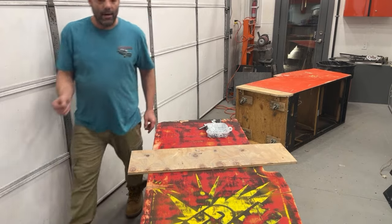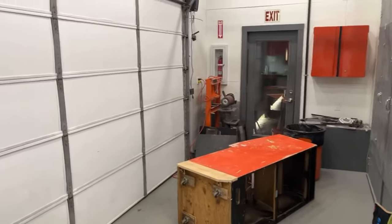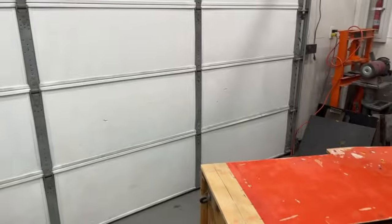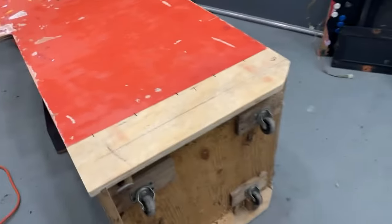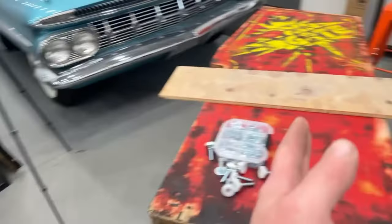What's weird about these cabinets is they're both Stargate cabinets, both made by Williams. Both bottoms are different. I don't know what the reasoning is for that or why it's like that. I thought they all made them the same. But then again, this has an MDF front. This one has a plywood front.